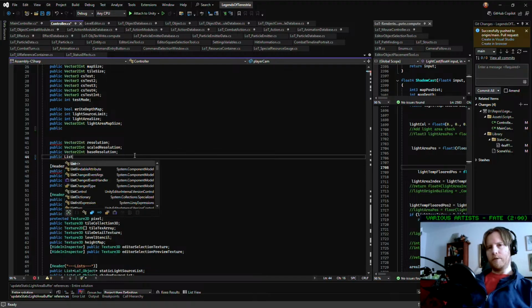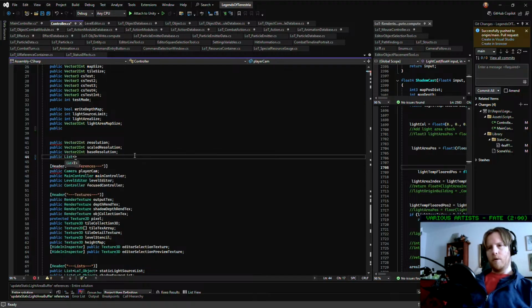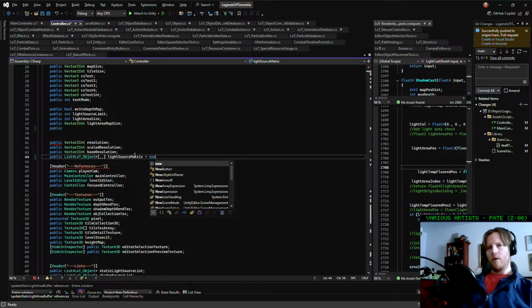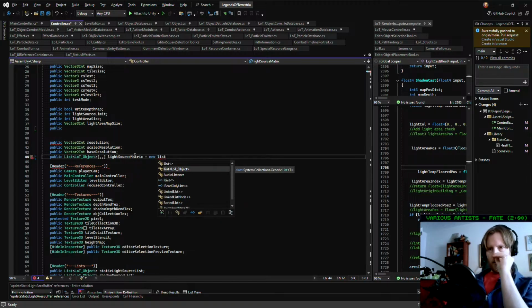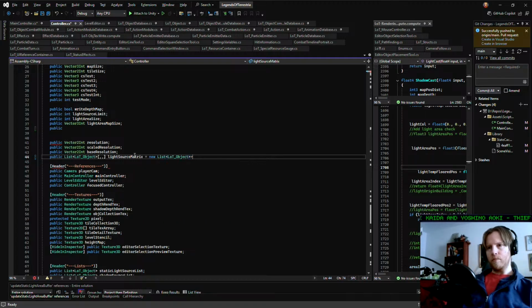Public list LOT object light source matrix. Something like that, right?